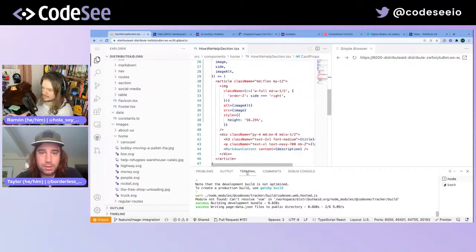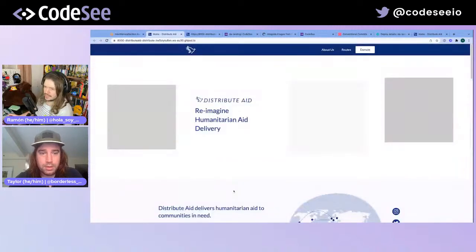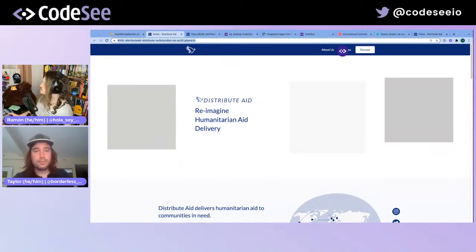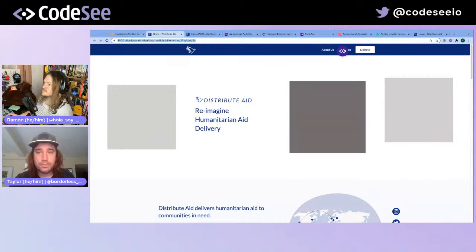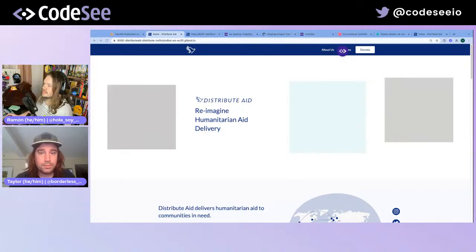Just gonna let this build. I think it's done. Yeah. So let's have a look again. And no, oddly enough, it's still. Do you know what I'm gonna do? I'm gonna try this on a different browser just to be safe. Yeah, so I'm getting the same error on a different browser.